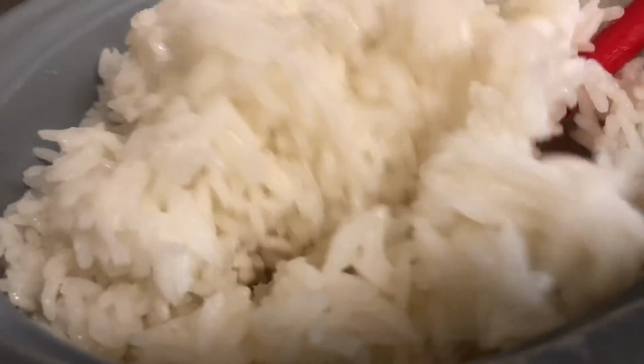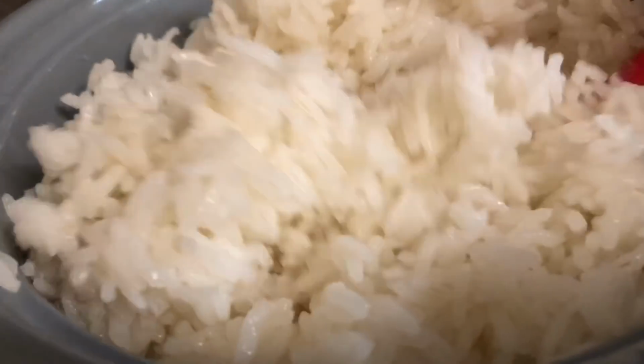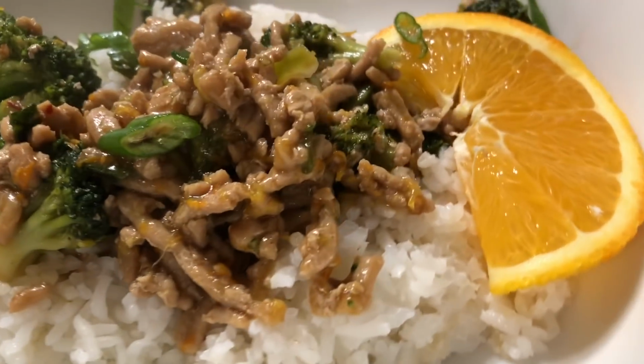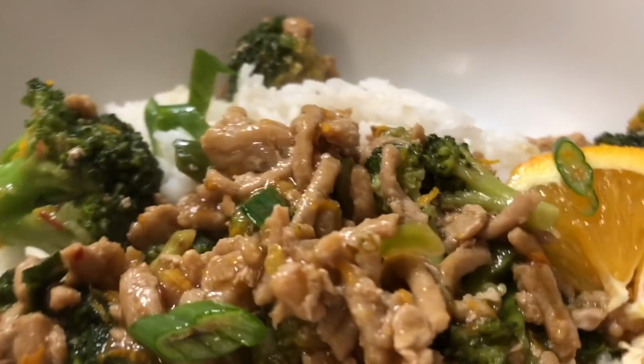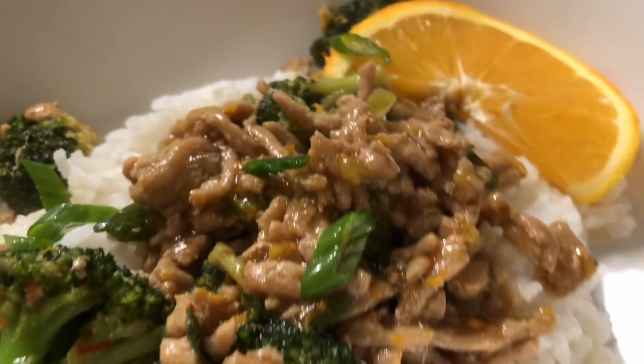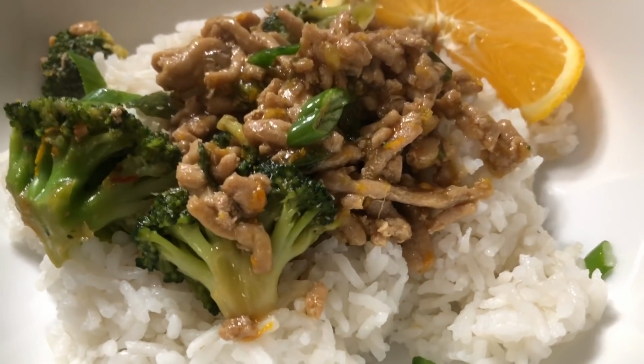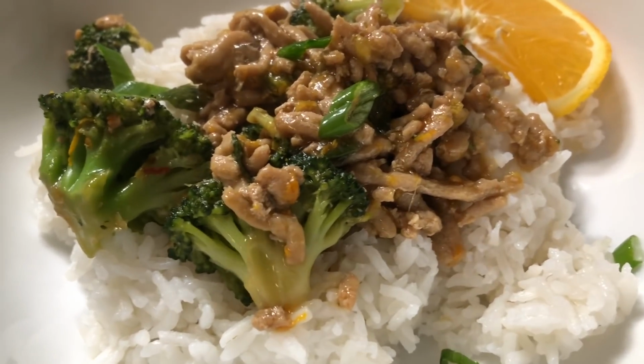Here's my fluffy white rice. Look how perfect it comes out every time in this rice cooker. Just got my nice white rice. Here is dinner served. It looks amazing. It tastes amazing, y'all. I am obsessed. It's easy, it's quick, it has such a good flavor. You can tweak all the seasonings, add more, add less.